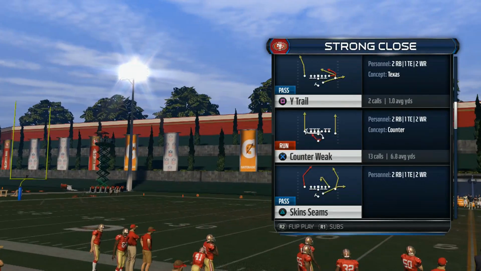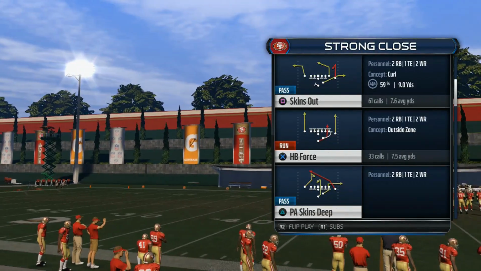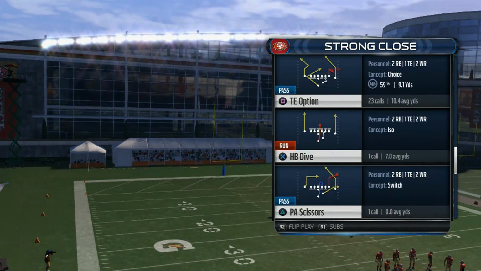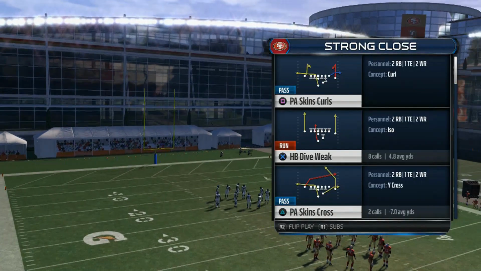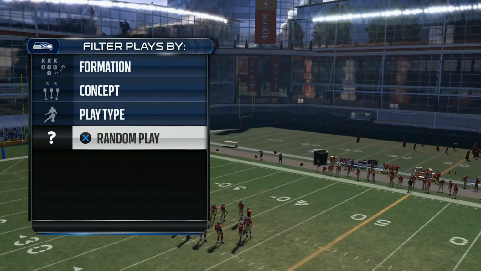So now we're going to get into some pass plays. Let me just go through and make sure. Yeah, there's no other run plays that I run in this formation personally. You can always do halfback dive. That's a good play on the goal line. But I'm going to focus on skins out. That's the square option up there at the top of the screen.